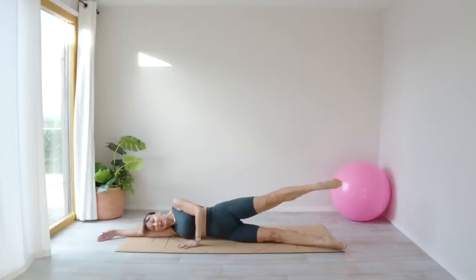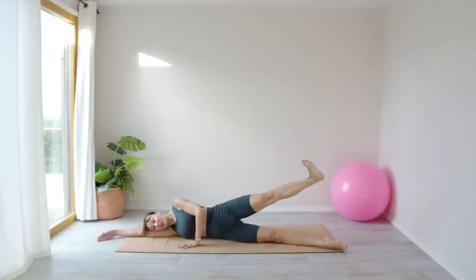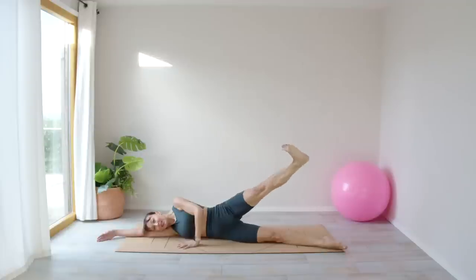And again, we're going to lift, rotate, come up, flex, reaching all the way out, point the toes, turn in and come down. Last one, lift, rotate, come on up, flex, reaching all the way out, point the toes, turn in and come down. Well done.